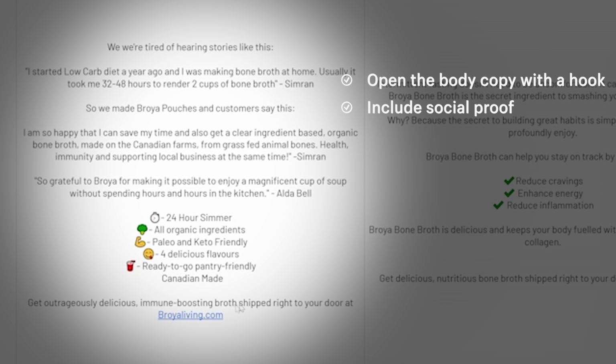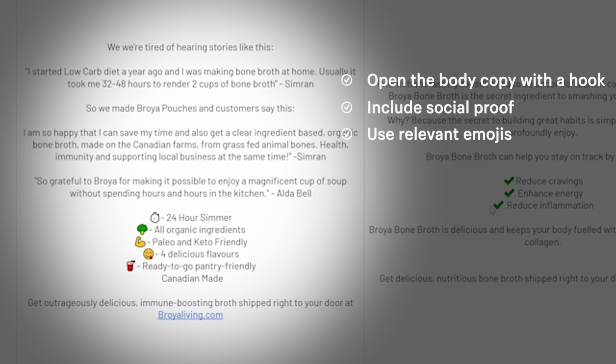In your body copy, you'll want to take this opportunity to explain more about your product. I like to use emojis that map to specific customer benefits or to specific product features. The goal is to use emojis not just to be eye-catching, but to help tell a product story.